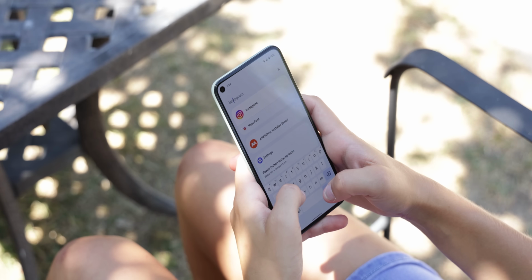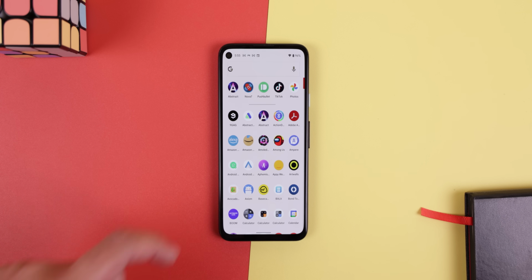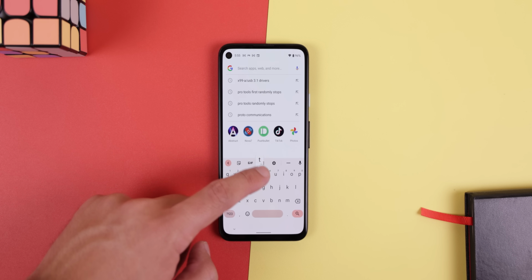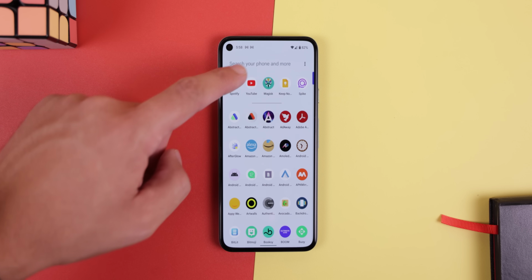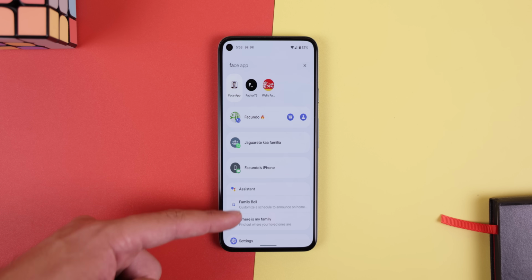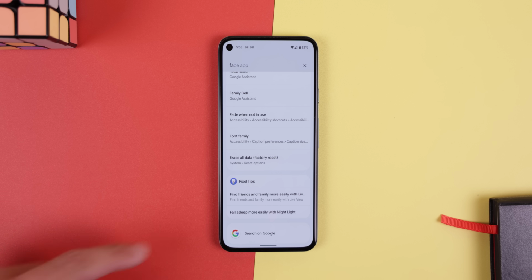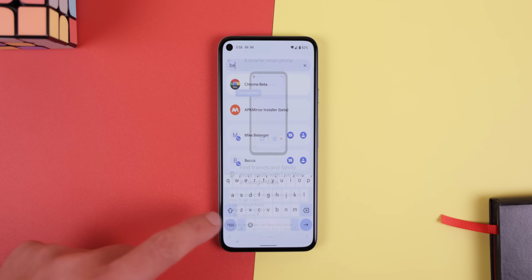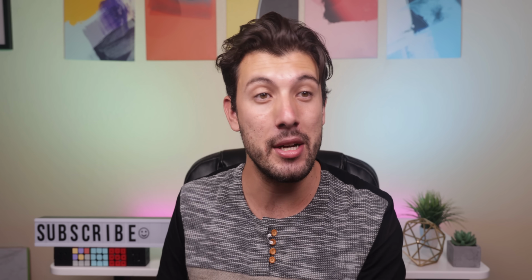Starting with the Pixel launcher, I upgraded the app drawer's search bar and made it more universal. Before, on my non-rooted Pixel, I could only do searches for installed apps and do quick Google searches. Now I'm able to search for a lot more, including apps, contacts, options within the system settings to quickly open menus or toggle stuff like the Wi-Fi or Bluetooth, get suggestions from Pixel tips, do Google searches, and even launch app shortcuts. It's just an all-around more robust search engine.